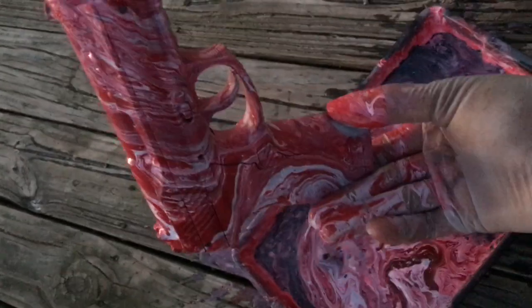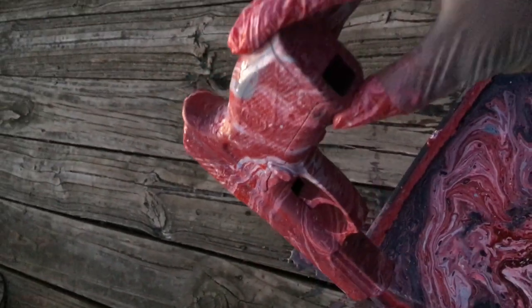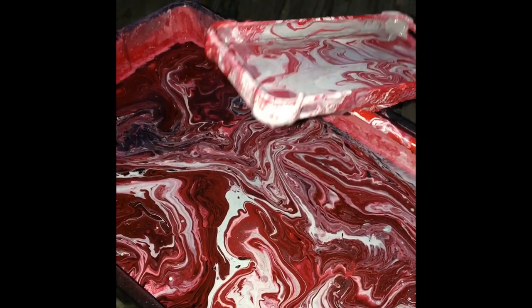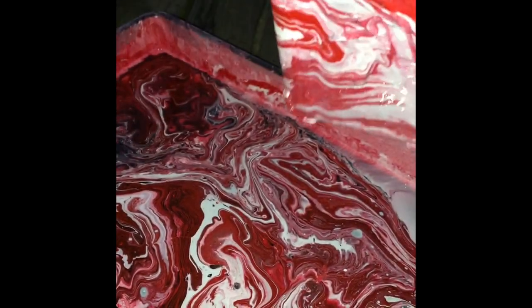So that's how it came out. Pretty cool to me. I like it. Looks pretty good to me. Yeah, I think I hit the screwdriver too.